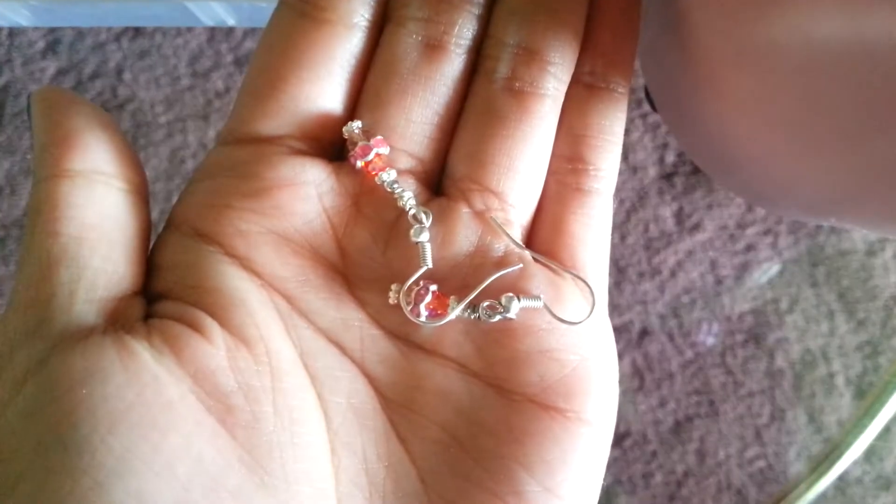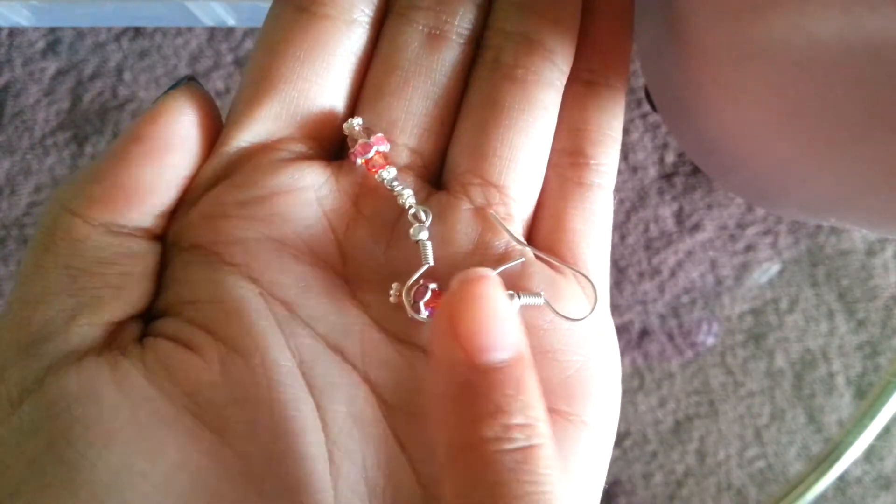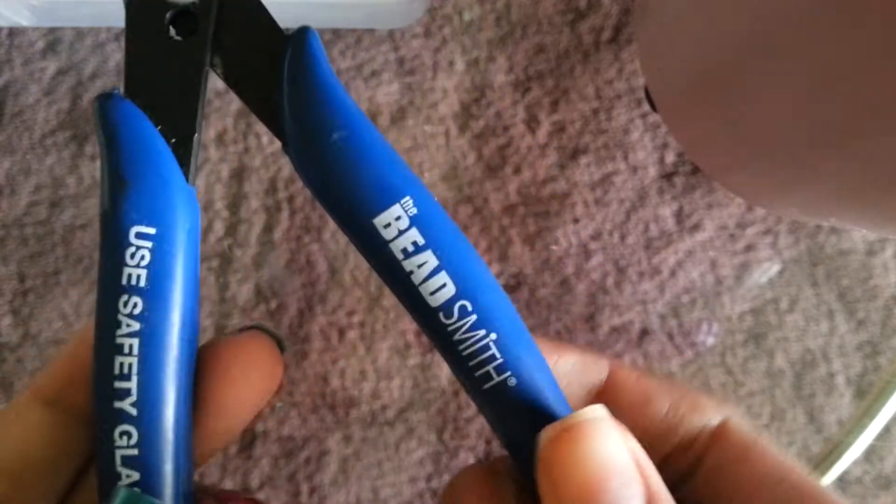By the way, this is what the earrings could possibly look like — we'll play around with different designs and see what we like. I don't want this video to be too long, so we'll probably only make one earring. Here are these — I forget what they're called, they're not round nose pliers but they're more flat and the opening is black. These are our wire clippers, and these ones are by Bead Smith — really good quality wire clippers.